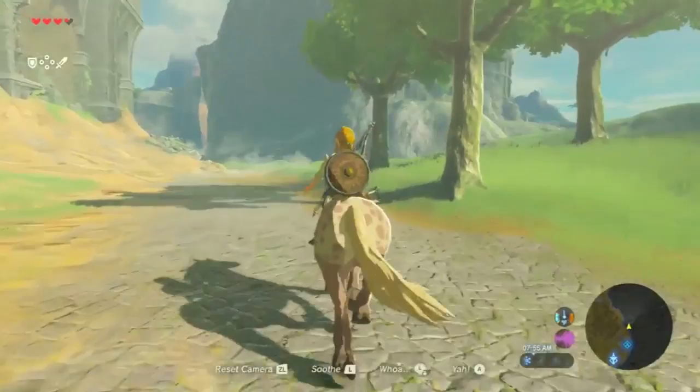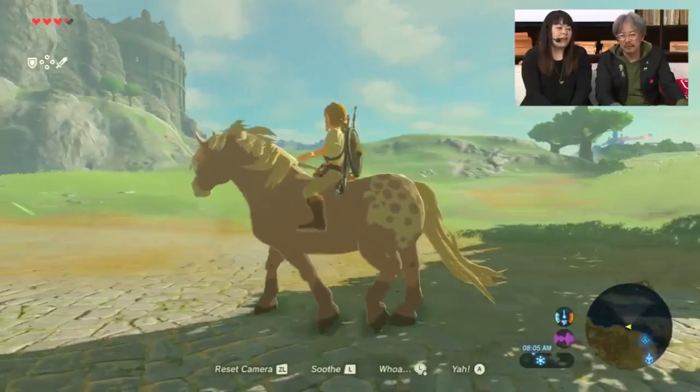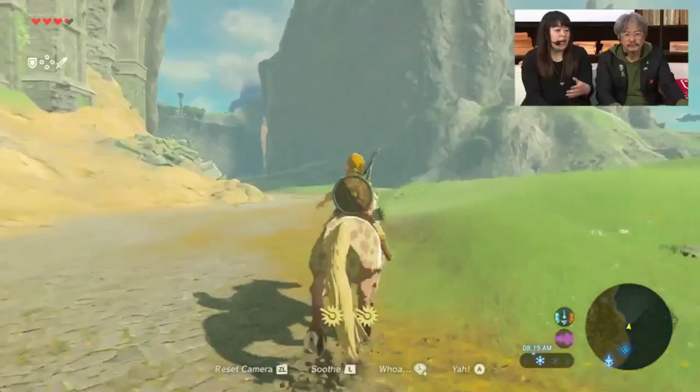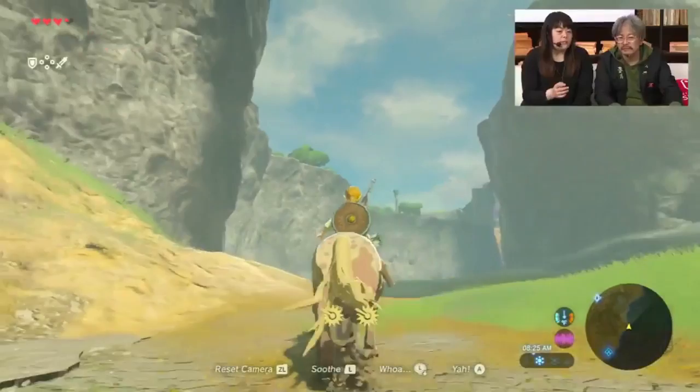And then the more of those taming effects that you get, the more the horse will be tamed. And then once it's tamed, it'll start running where the roads are on its own. Oh, yeah. So without me actually guiding it. Yeah, that's right.